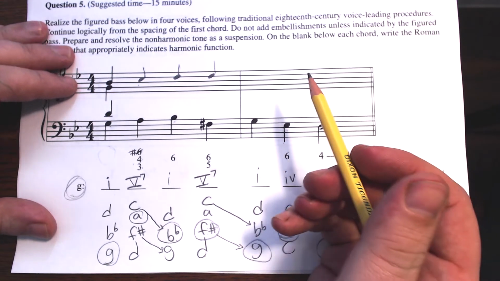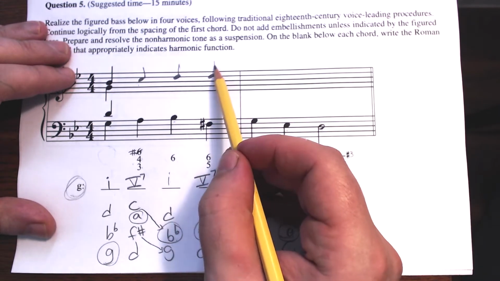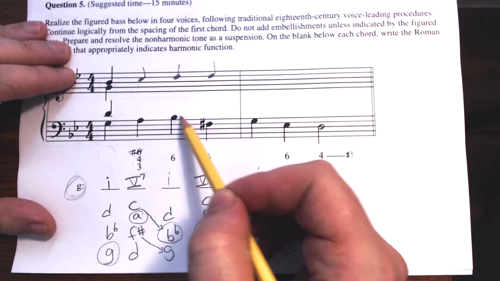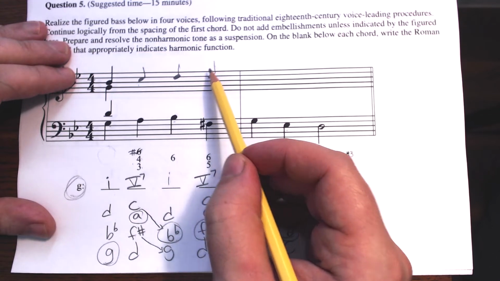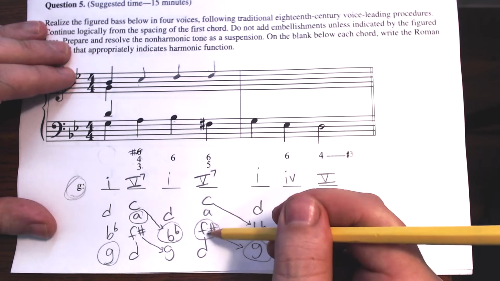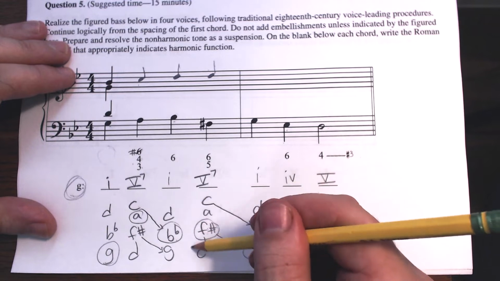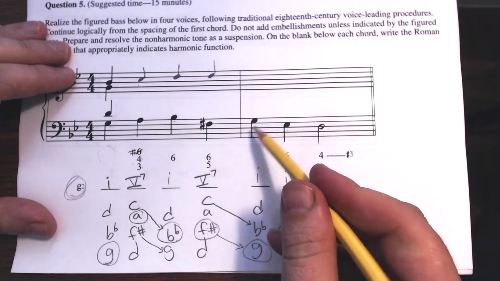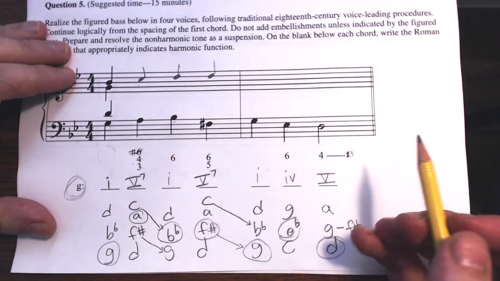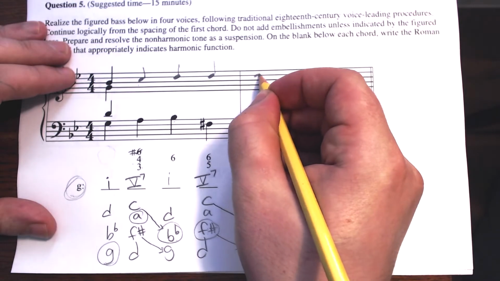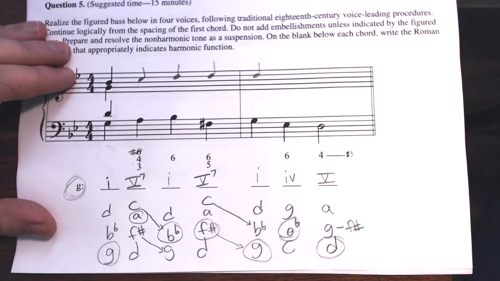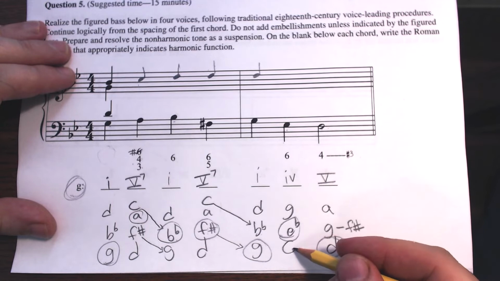Yeah, you don't need to go contrary motion here because you'd have to go up to F sharp, and we can't double any of these notes because this is a 4-note chord also. So we'll just stay on that note, and we'll stay on it again. We'll see if that works. We might have to change it. We'll see.